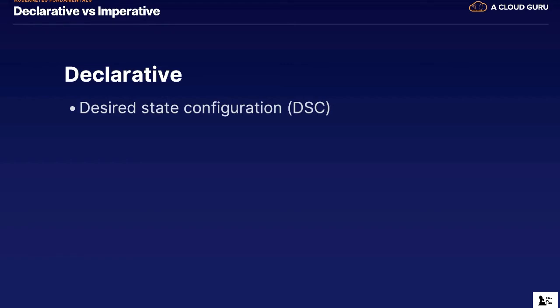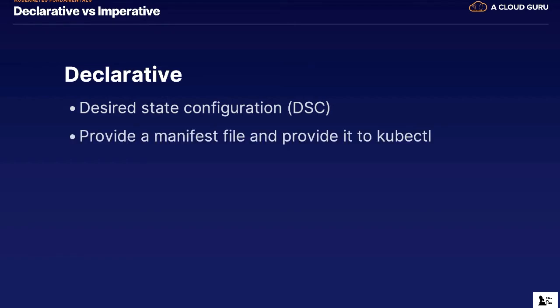But it applies very well to Kubernetes and the declarative model because what we do is we provide a manifest file, which is just a simple text file, and it contains the instructions or the blueprint that tells the Kubernetes master via the Kube API exactly what we want the master to do for us. And oh yeah, we want the master to ensure that that blueprint is exactly how we specified it at all times. And we do this with kubectl apply with -f a manifest file. And I'll show you how to do this in just a minute.